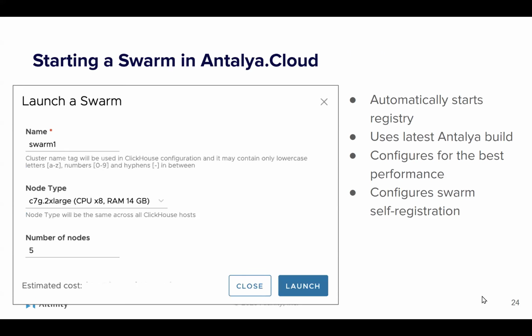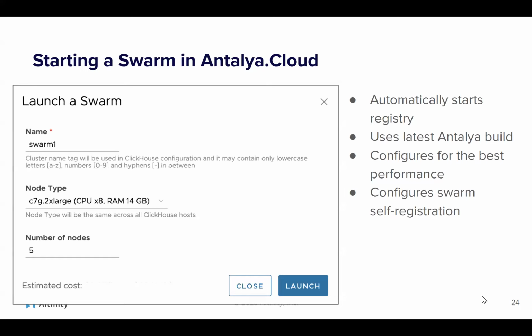So as a cloud provider for ClickHouse, we of course help users to operate ClickHouse with the least possible effort, and we started to bake in Project Antalya features into Altinity.Cloud. So this is a preview. In order to launch Swarm, you just need a name, an instance type, and a number of nodes. You can configure spot instances in advance. So if we configure that this C7G is a spot, then it will run on spot if those are available.